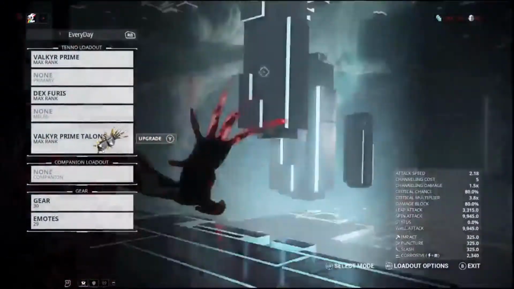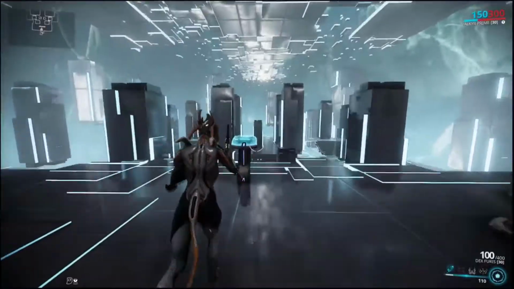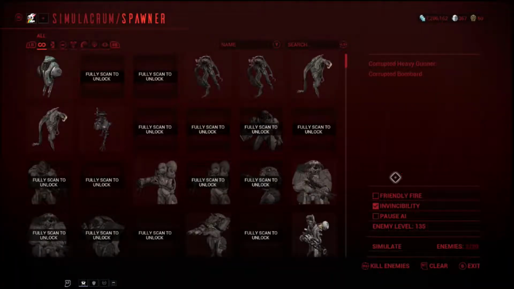That's one form, as you saw in the top there. Let's go ahead, hop in, and what do we got? Corrupted Heavy Gunner and a Corrupted Bomber. I'm gonna run in. I'm just gonna attack him with the stance, and then I'll respawn him in, and I'll show you with the finishers, for anyone out there that may go for duration and range for their paralysis.